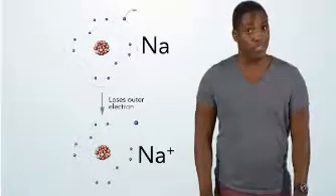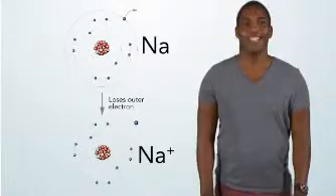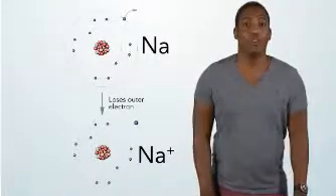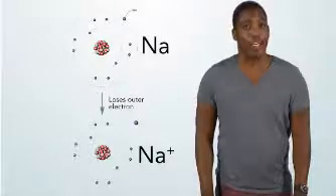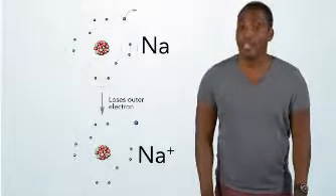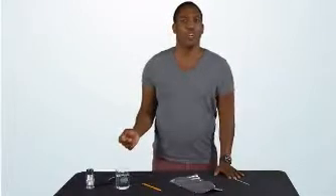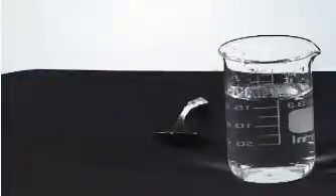And what do opposites do? They attract. Sodium chloride is a compound composed of many sodium and chloride ions attracted to one another. It is not made up of molecules. Both water and table salt contain only one type of compound. They are pure substances. So what happens when you dissolve some salt in water?